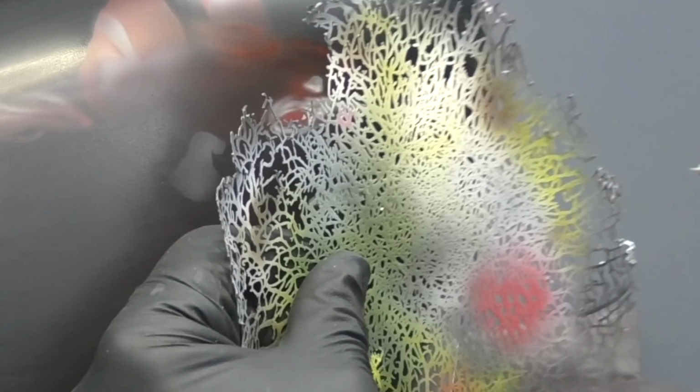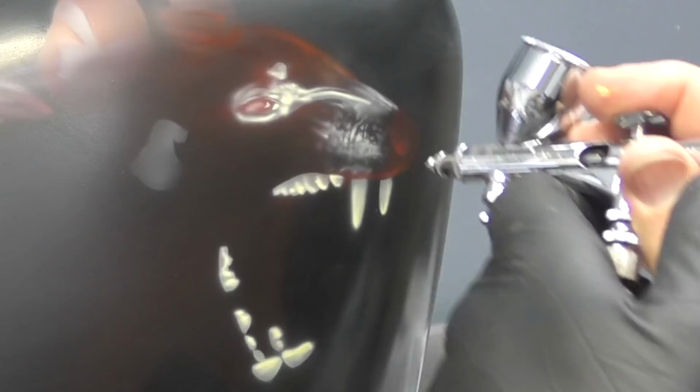And also using a texture template. This is the Gerald Mendez Art Tool Texture Effects 2. So one of the templates out of that series.